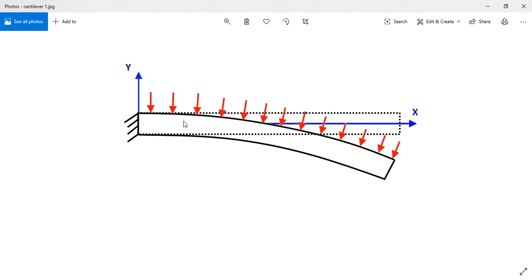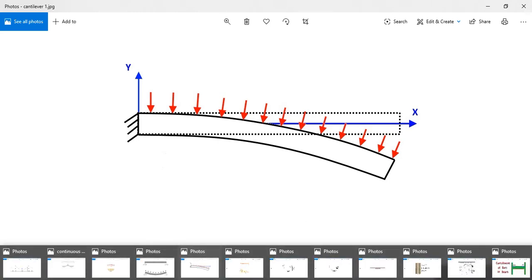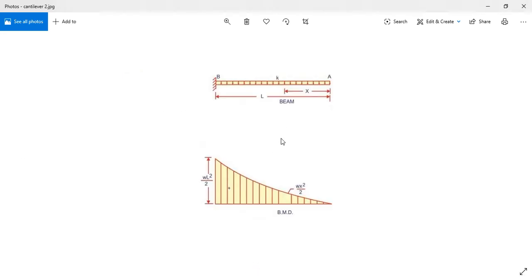If you notice, the moment is on top, so you must reinforce the top more to carry the bending moment that this cantilever has created.